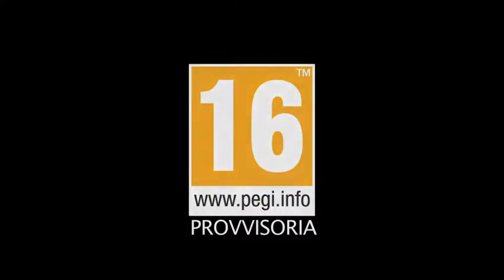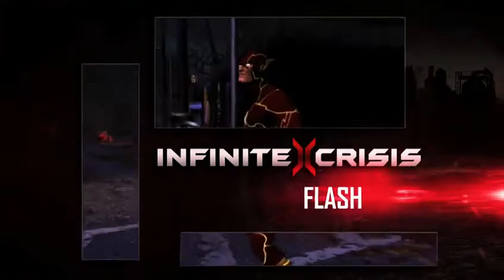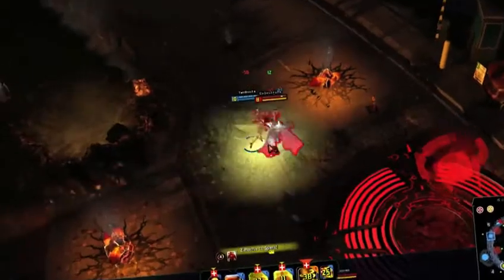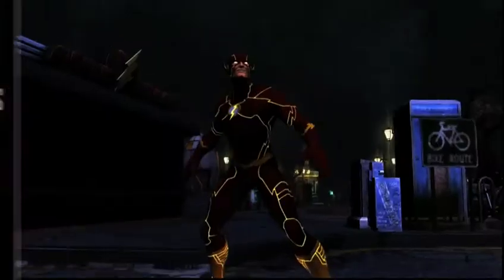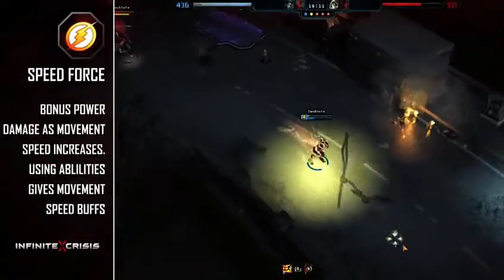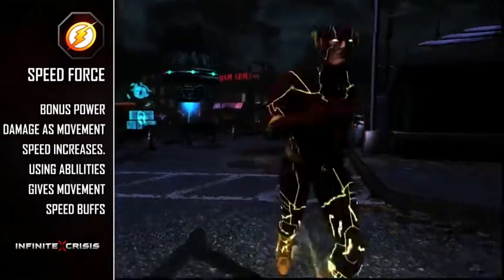PEGI 16. Science unlocked his potential, granting him the powers of the Speed Force, as Flash manipulates even his own molecules to his bidding. Flash uses his superior speed as a power damage melee assassin to dive in and out of combat with ease. His passive is Speed Force, gaining power damage as his movement speed increases, as well as gaining bonus movement speed each time he uses an ability.